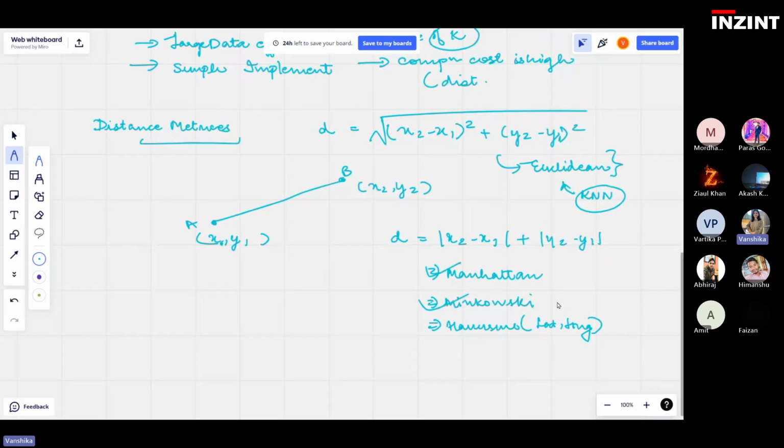If you want to use them, there is no extra step that is involved. You simply need to define these in the model, and your model will be fitted based upon whatever metric you choose. Okay, so this Euclidean one is quite simple to understand, very effective, and by default, this metric is used.